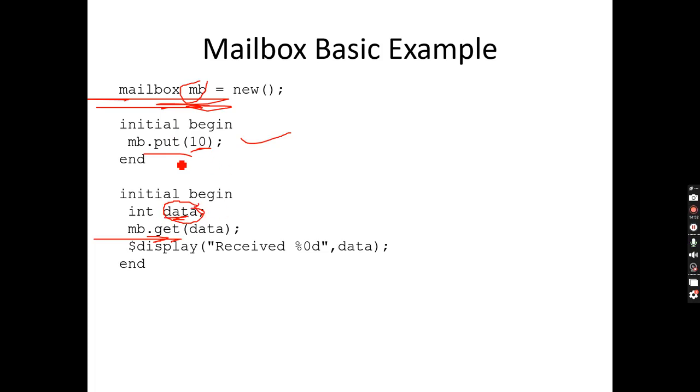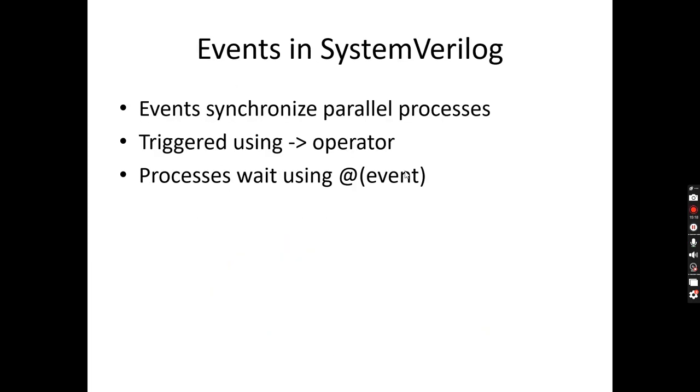Putting can be any data of your wish, but get has a return type, so we have to declare a data type and pass it. Now the data gets the 10 and stores it inside data. If you display the data, automatically 10 will be displayed. That is the mailbox. Like that the communication happens.